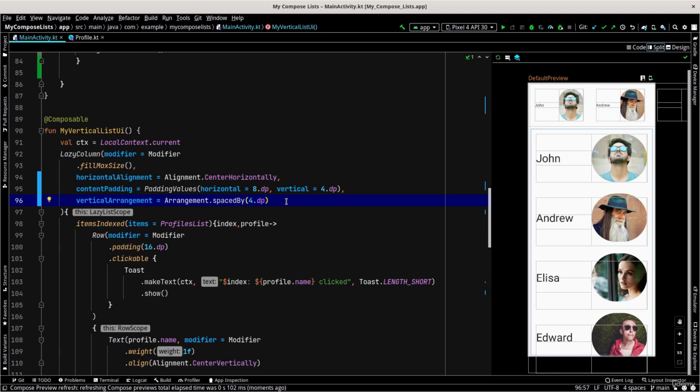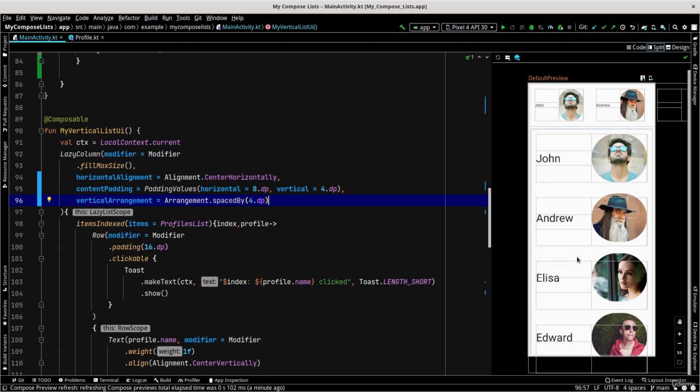The next thing I'm going to talk about in this video is going to be sticky headers. With sticky headers, you can keep one header stuck to the top of your screen and then scroll the other elements.